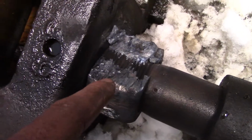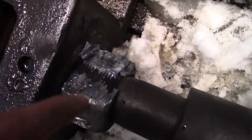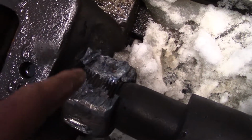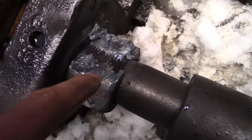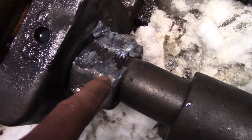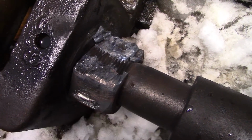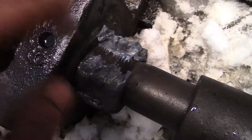When you're cutting something like this, you'll see that the threads are untouched. Of course, I did rotate this a little bit, but take my word, the threads were untouched, because these are obviously two different pieces of material. So you get the nut hot enough with a torch, and you start cutting it, and the oxygen burns through the steel and does its thing.